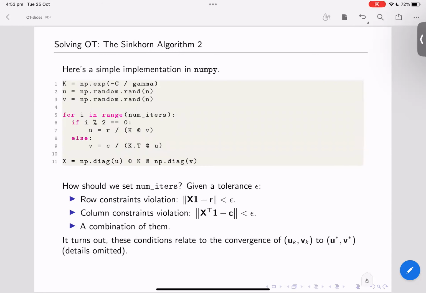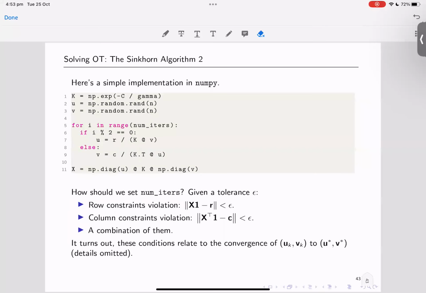And so this is very simple because, well, this is just linear algebra operations, right? So we can code it in Python really easily. In this case, we don't even need to use CVXPY. We just need to use NumPy. And we need to define a few things. For example, this kernel matrix, right? The two dual variables U and V. And then we just need to alternatingly update U and V, keeping the other one constant, okay? Yeah, so that's the main idea of this algorithm. So you just keep one constant and basically update the other one using that formula.